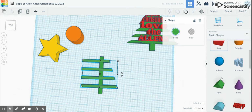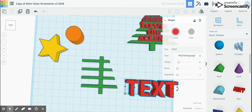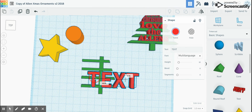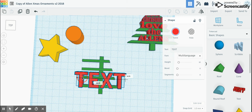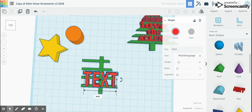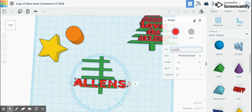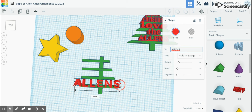Next thing I want to demonstrate is the text, how I put the name on there, Allen. So you want to line this up between the branches and then obviously resize. It's always better to use those black handles instead of the white ones, so you can just resize one direction at a time. And type your text in right there, A-L-L-E-N, and just squish it down there so they're all resting on the branches and not overhanging.